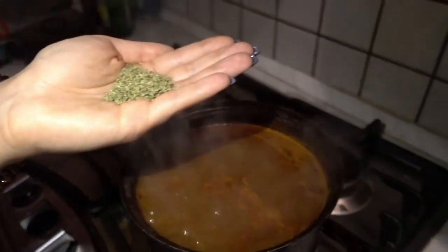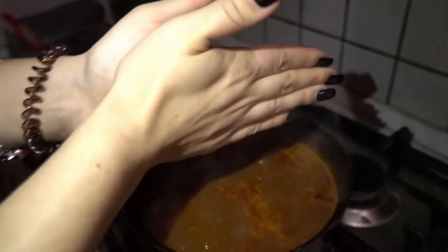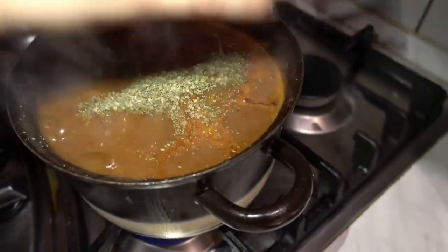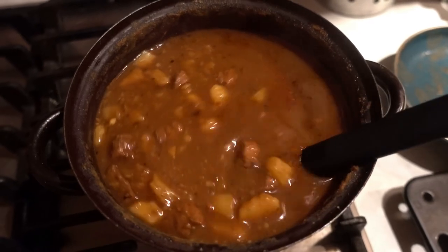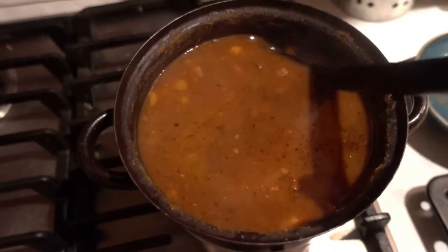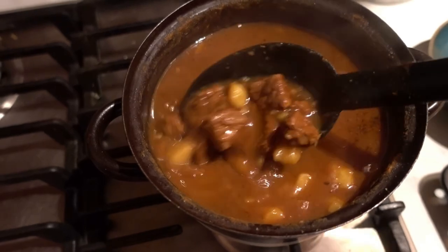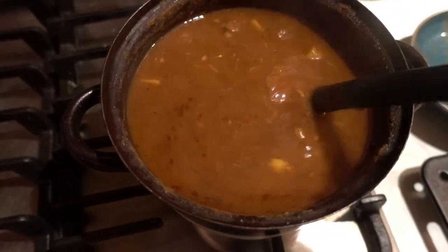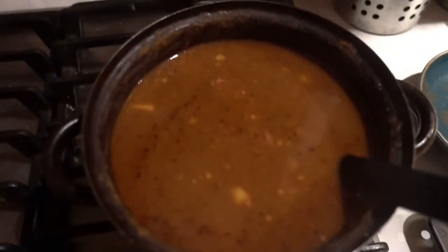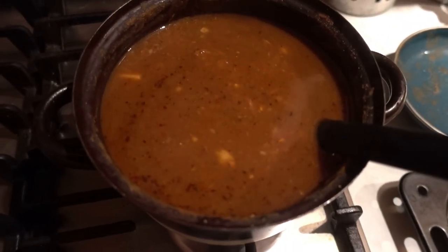Take the marjoram, put it in your hand, and rub it together, then add it in. It kind of looks like wheat. That's the last thing you put in — it's official that the goulash is done. In the last probably 30 minutes of the three to four hours, you want to taste the meat and make sure it's cooked to your liking. Now we also have toast, because it goes great with toast. That's how you make goulash.